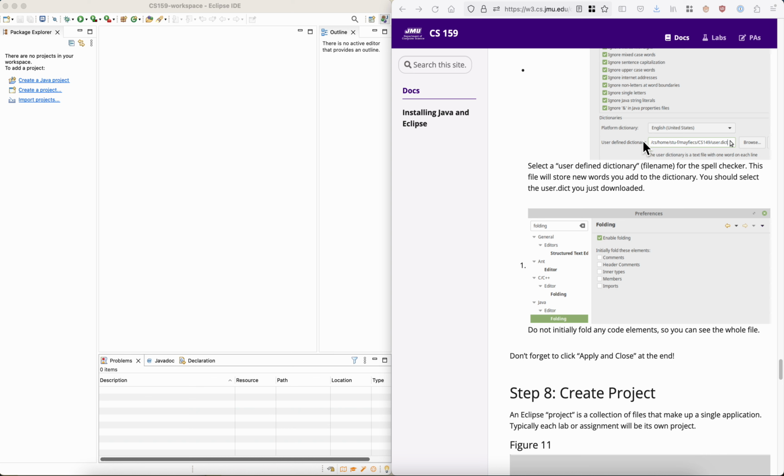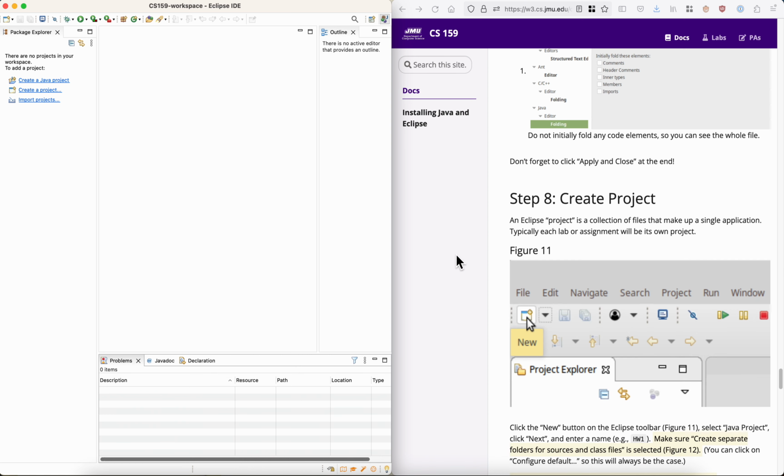I've gone through many steps defined in the documentation here to configure Eclipse, how the instructors will expect it to be for the semester. So now I'm going to continue on with step 8 and create a project and start seeing how things look. When you have an empty workspace, there'll be these links, but that's really only for the first time. So as the steps show, you can just always rely on the new thing to be there. And you just want a new Java project.